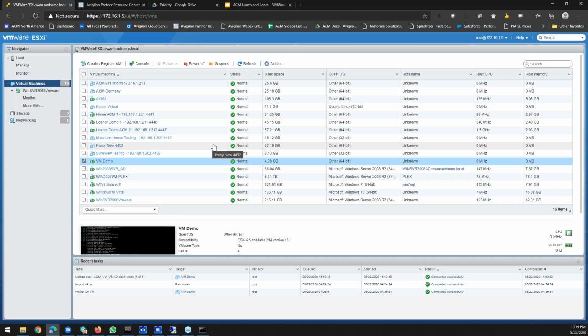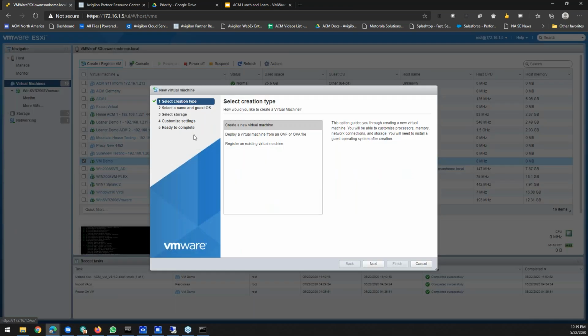So if you have a customer with multiple VM servers managed by vSphere, you can certainly do this that way as well. I personally am going to go straight through my bare metal hypervisor, and I'm going to show you guys how easy it is to deploy ACM. We're not going to go through the whole thing, because I don't need you to sit here and watch 5 minutes of this thing uploading.